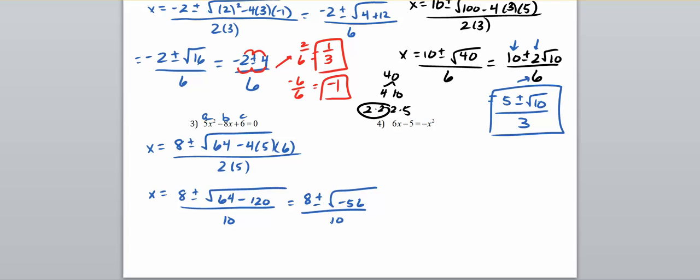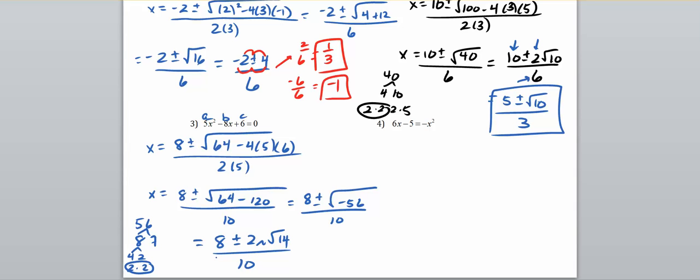Now, typically I cannot take the square root of negative numbers, but we talked about complex roots that I can simplify and leave as the square root of negative 1, which will come out as i. So I'm going to take 56 and break up that radical: 8 times 7, so 4 times 2, so 2 times 2 times 2 times 7. So we would have 2 root 14. So the issue is I not only have 2 root 14, but I'm going to have 2i root 14. So let me simplify it to be 8 plus or minus, pulling the negative out as i, 2 root 14 all over 10.